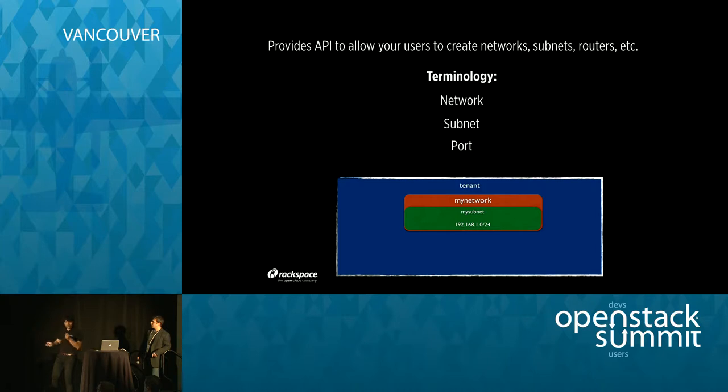And then we have the concept of a port. These are just the key things that you need to understand. A port is a connection point. Think about that satisfying sound when you plug in your wired Ethernet cable, that actual connection point. That is the port, and there's usually a MAC address associated with that, right? And then here we have a DHCP server, and there's another port. So if you understand this, you can understand Neutron, simply put.